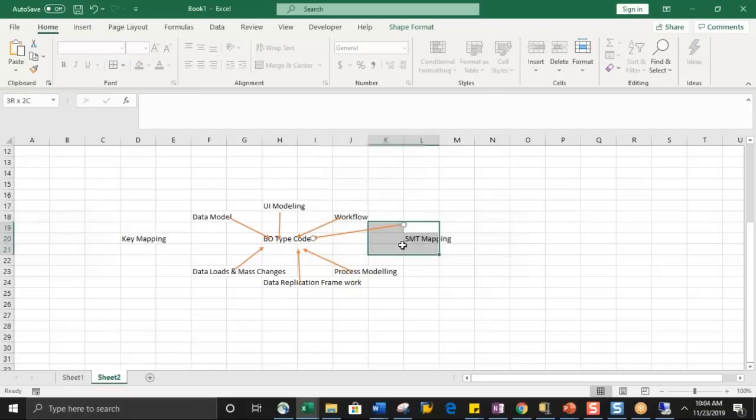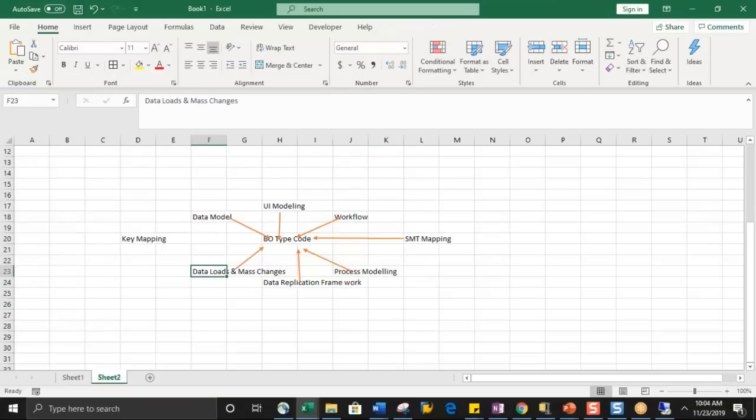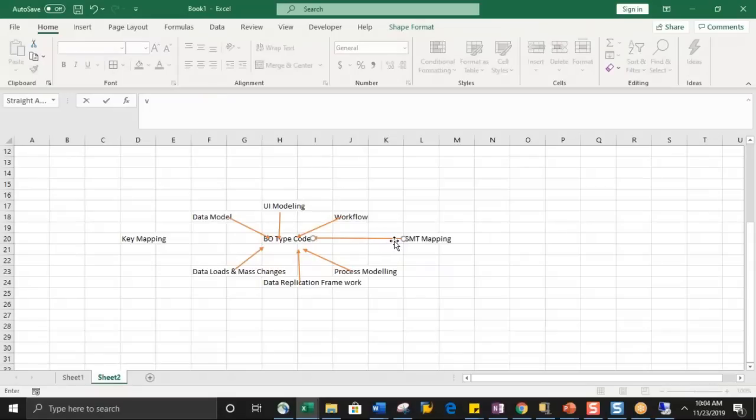Now, if data load wants to understand which UI model it has to work with, it will talk to BO, and BO will give the information because BO is connected to all configurations in MDG.